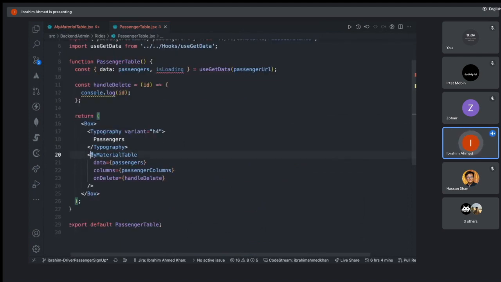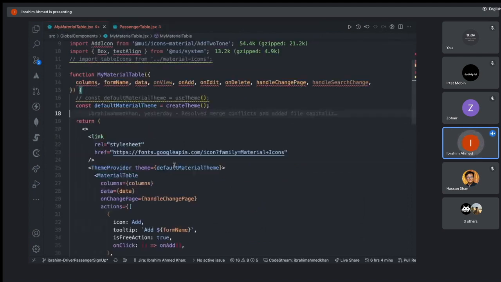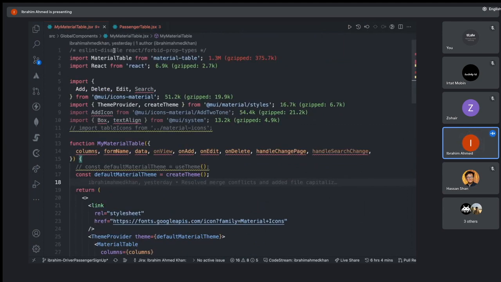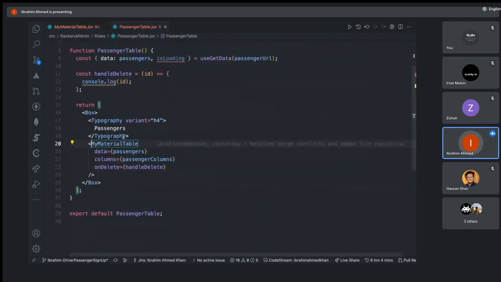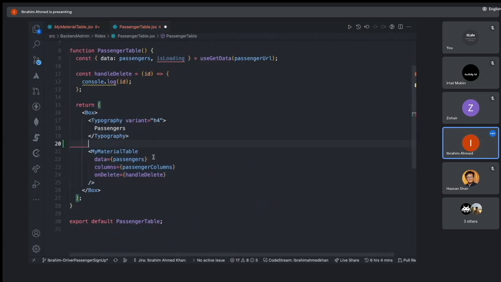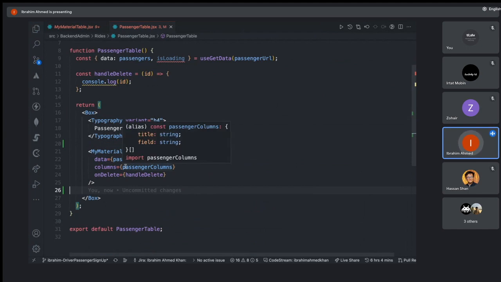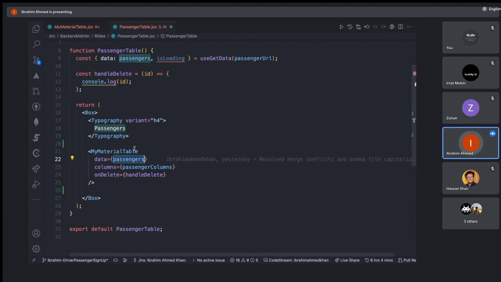So this was the child component that you had, and you're asking, how can we use it somewhere else? I'm using it right over here, and you can see that my material table is being used as a child component. Within it, you're passing in the props that you want to be dynamic. I haven't added all the props right now, but you can see that the data is being passed here as data instead of being directly over there. So you pass the data from the parent to the child, and then the child made use of it.